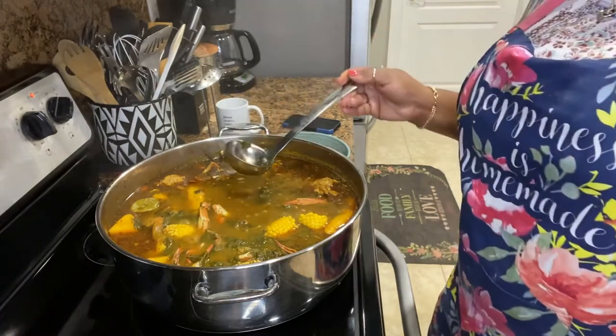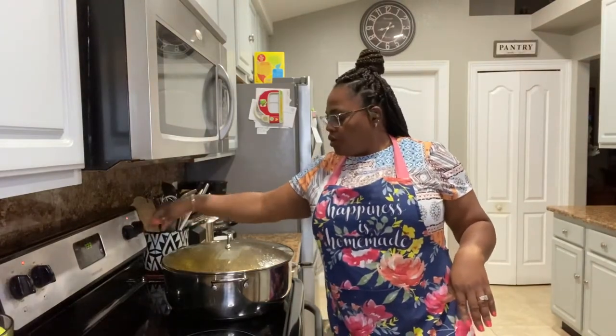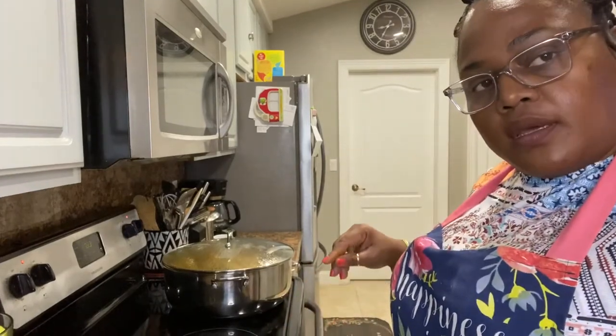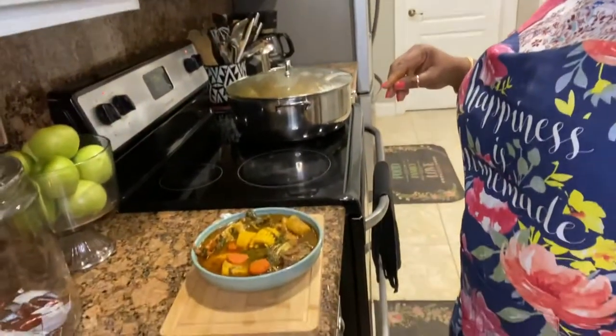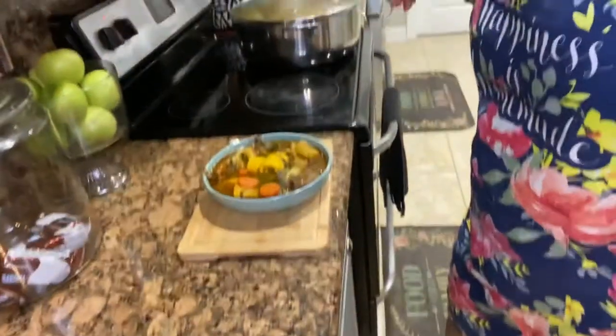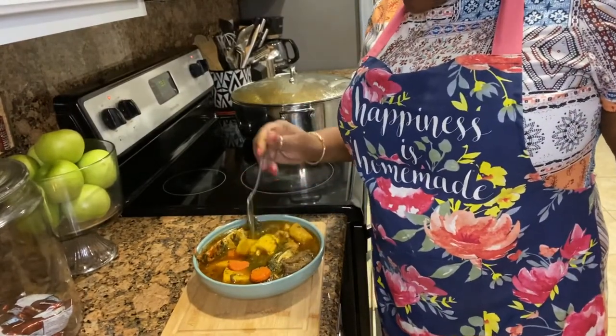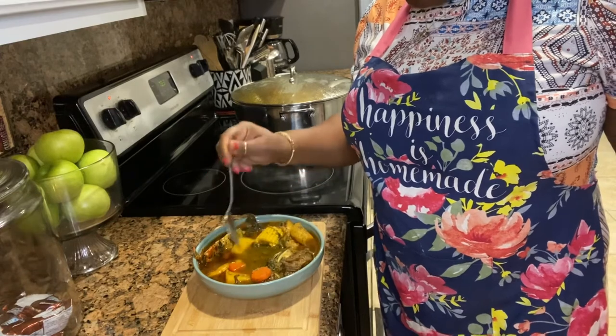Alrighty, I will see you in a few. All right, so we are back and it's done, completely done, over. We finally finished. I showed you guys the final product. It's still boiling. Let me turn it on low because our bouillon is done. And this is our final product right here. So I'm gonna try for you guys. Like I said, I like my bouillon very liquidy.